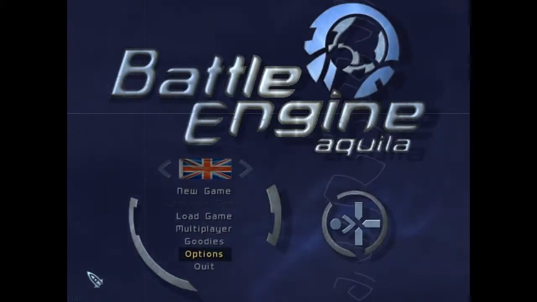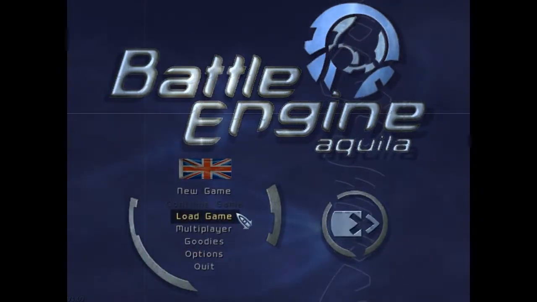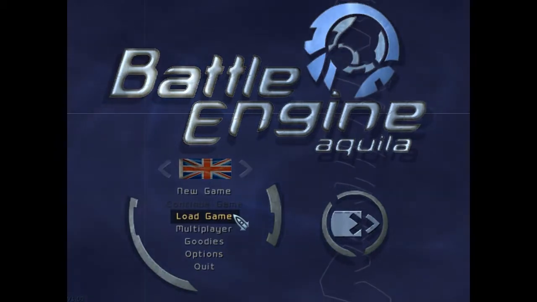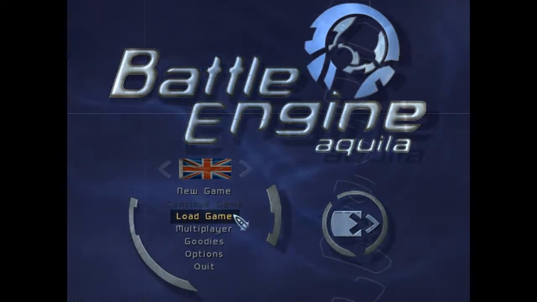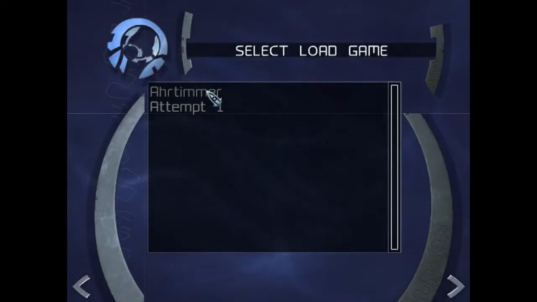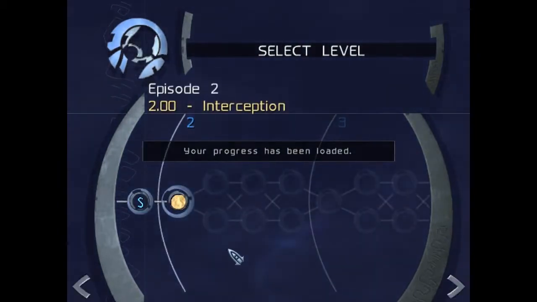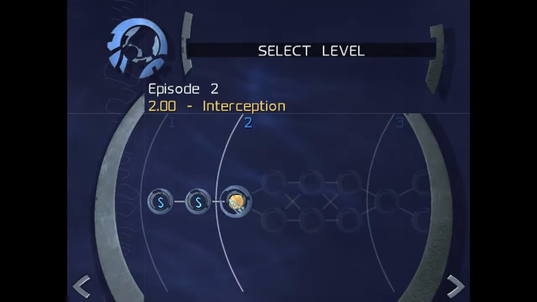So yeah, this game, Battle Engine Aquilla, I like it. It's fun. I played it on PlayStation. Most people would play it on PlayStation. I can't understand why you'd get it on computer, but it is available on PC. Problem is you don't get to enjoy the multiplayer at all. What did I do? Continue game. I was trying to scroll across, but yes.